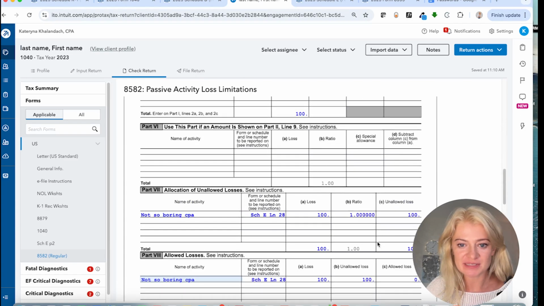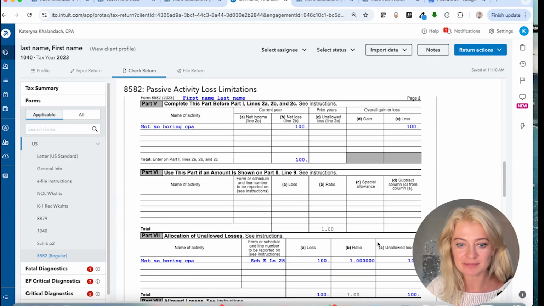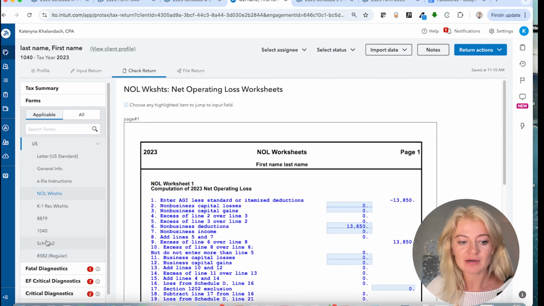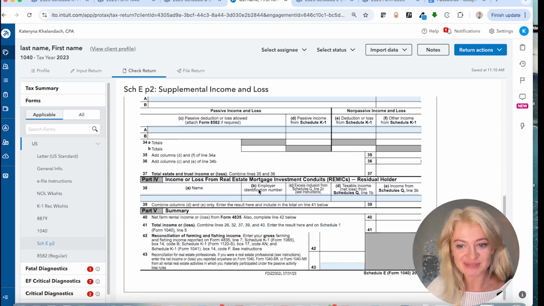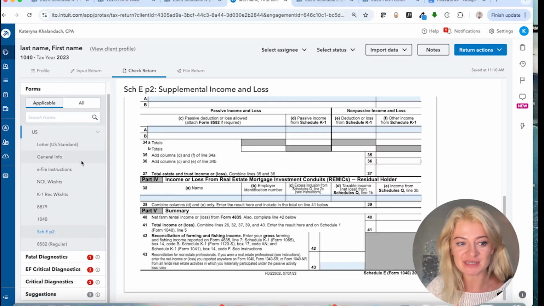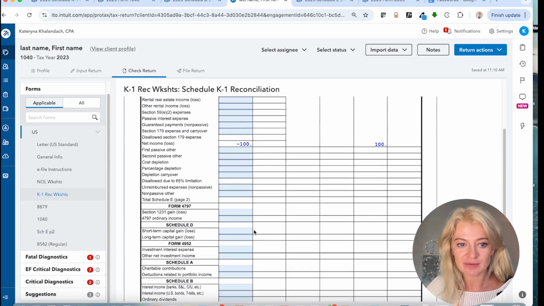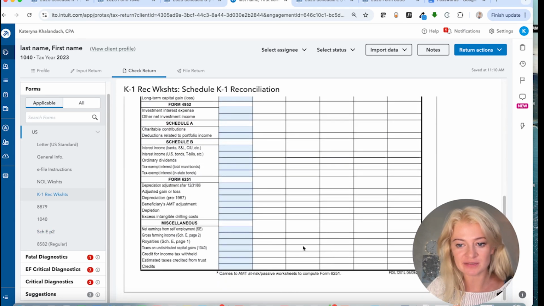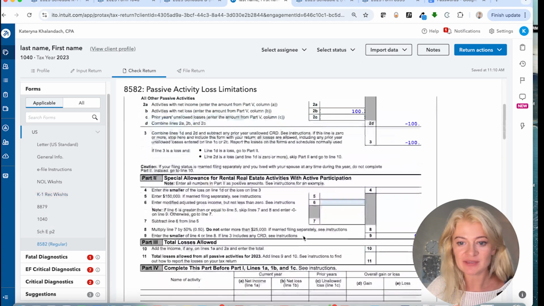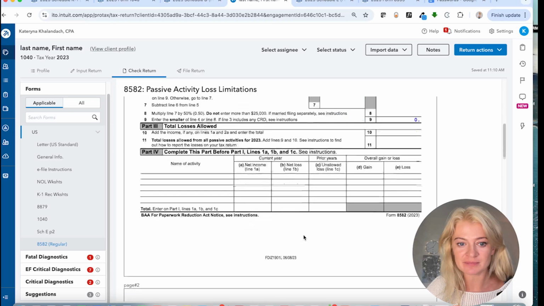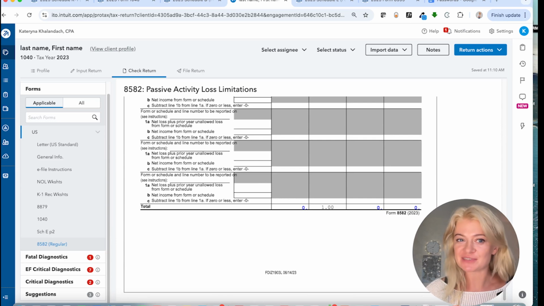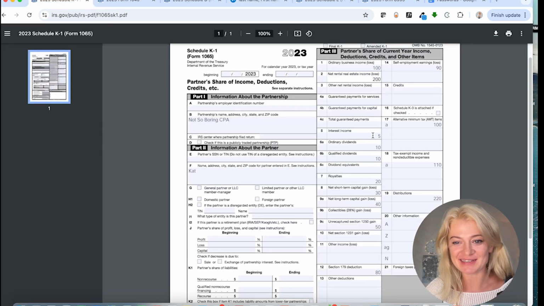There should be a place here somewhere showing that it's carrying over to the next year. Well, I don't know exactly where it is. Oh, here you go. NOL worksheet, maybe? No. In any case, I do know, and you should know too, that those losses carry over to the next year. I might just need to look into more details. Disallowed passive loss should be carried over to the next year. Interesting. Anyway, this is not the purpose of this video, so we're going to move on to other things.